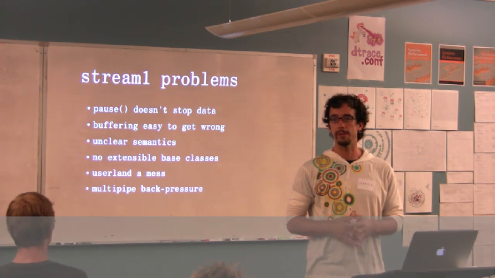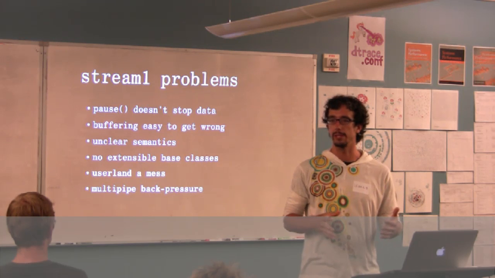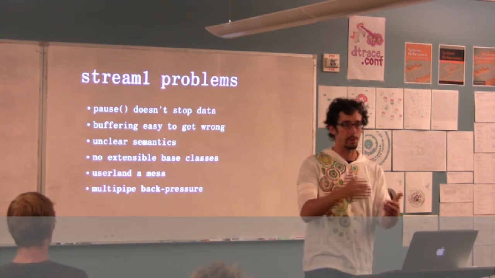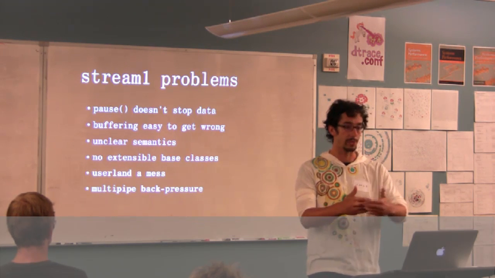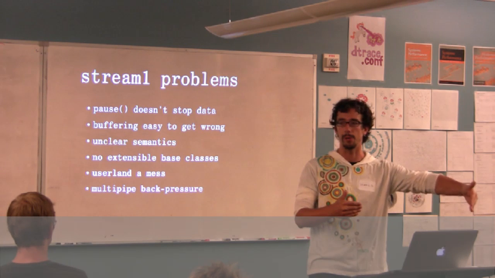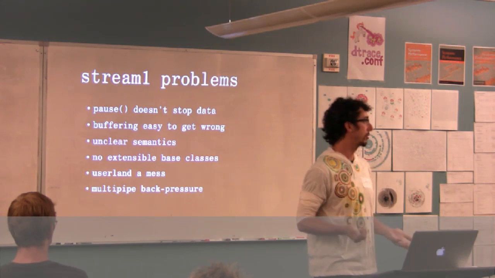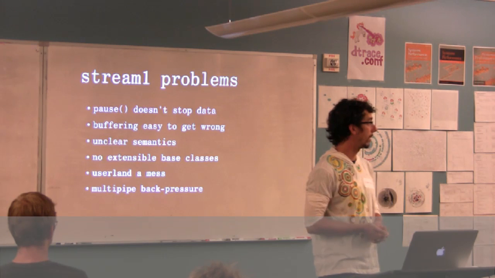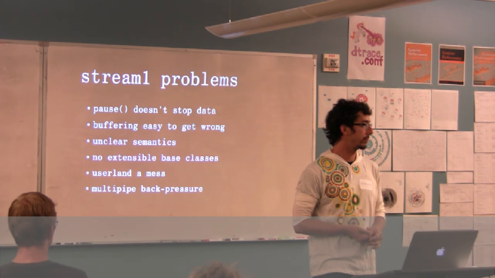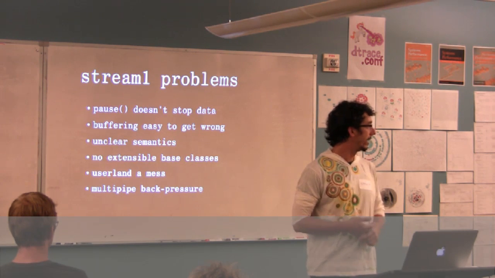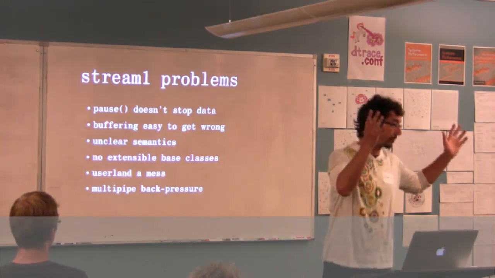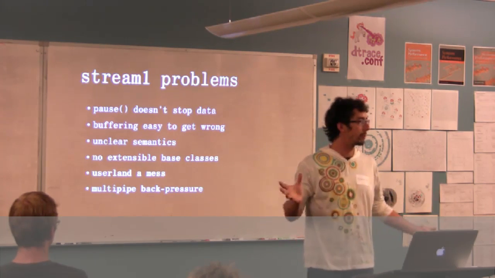And so that led to everybody having to write these buffering stream implementations that, when you press pause, when you call pause, would actually pause and buffer things up in memory. It turns out this is actually really easy to get wrong. And if you look at the history of computing in general, it's like, hey, I've got a whole bunch of data for you. You're not ready for it yet? Okay, we'll figure out how to do the right thing.